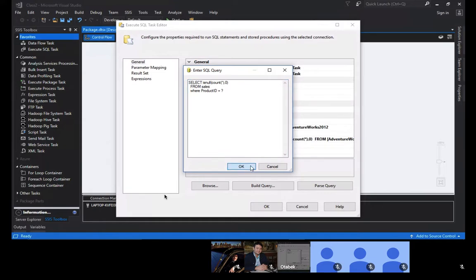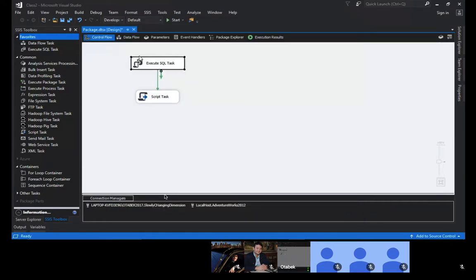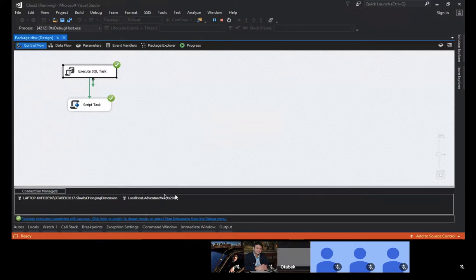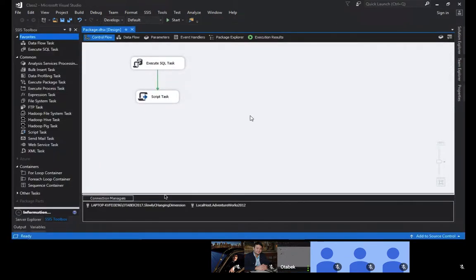Okay. Run it. You see, it's 243 here in the development environment. But in production, it might be different. You might have a little less than that.